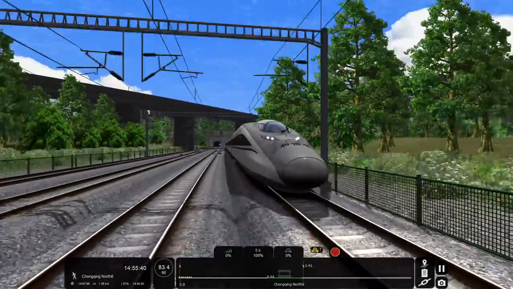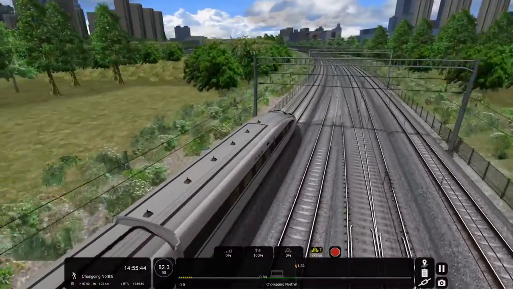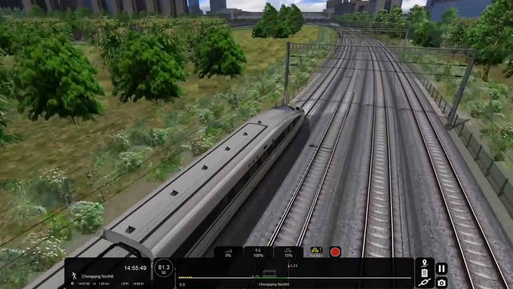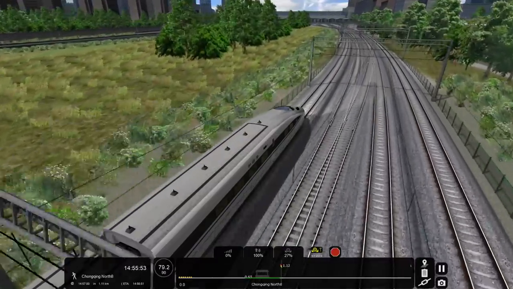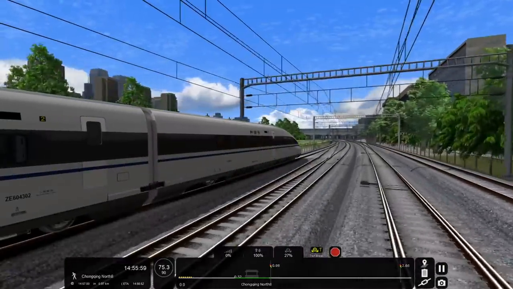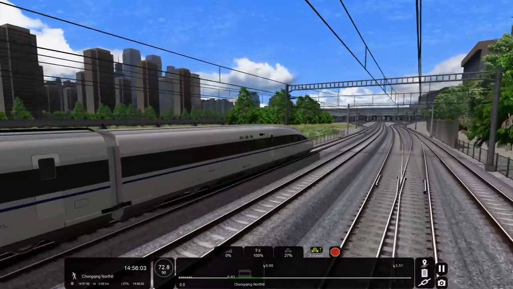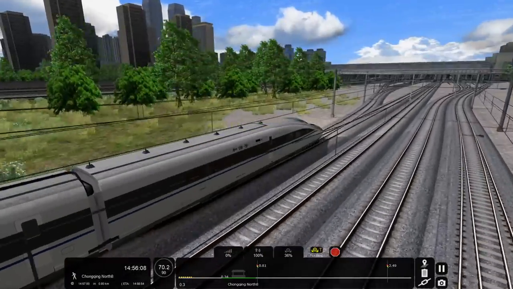Here we are, Chongqing North. Just come around the corner, we'll be in the station. Looks like it's a big station. Keep braking because we are stopping here. That's a very big station. Look at that. And that is the wonder of high-speed rail. It's how quickly you get somewhere.